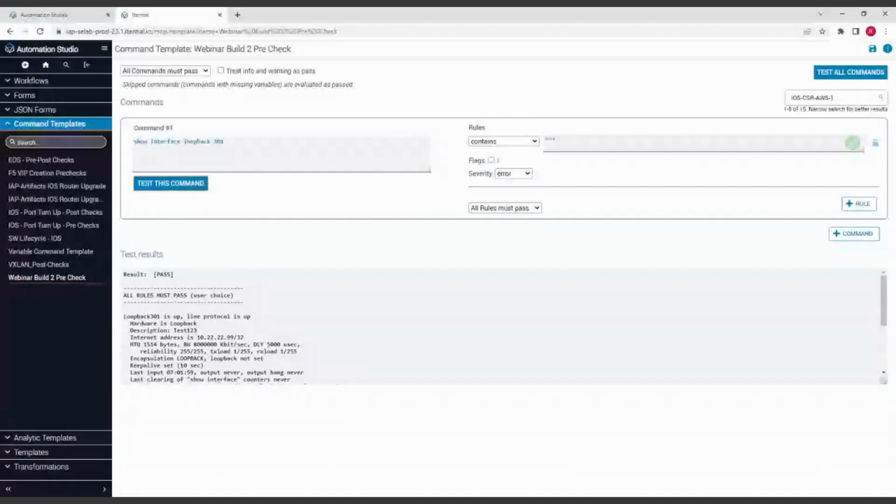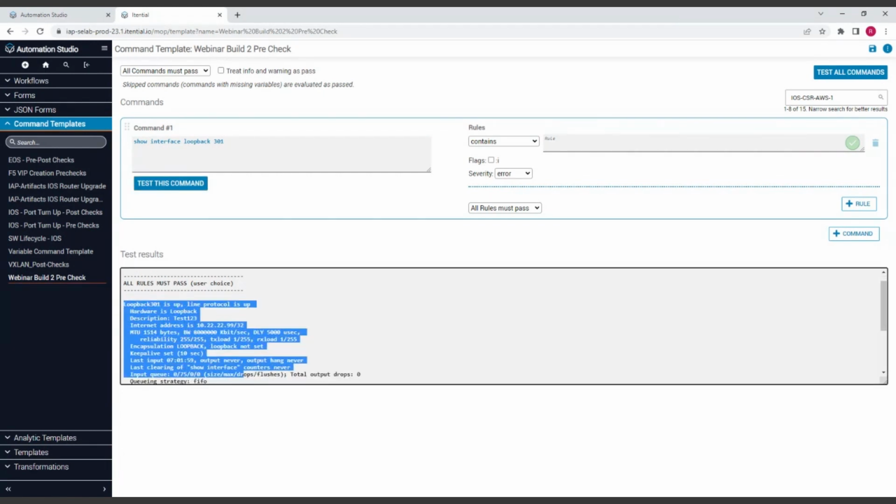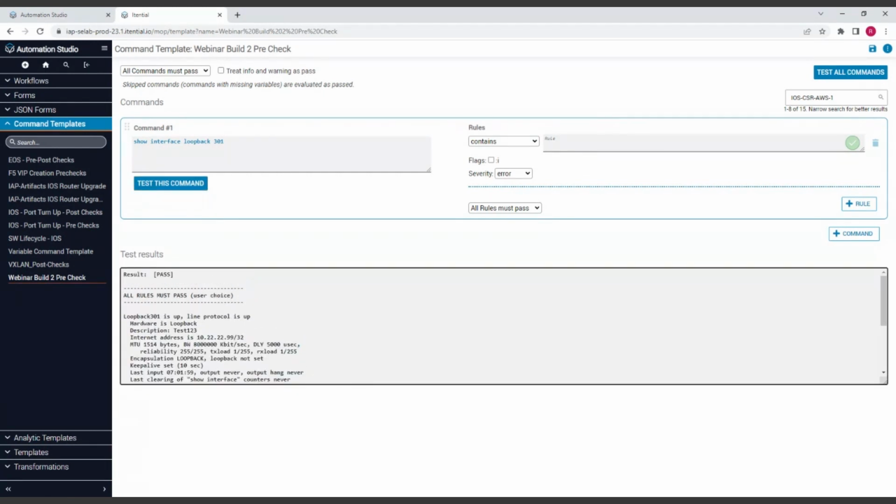And this should look very, very familiar to a lot of you, right? If I did this on the command line, this is precisely what I would get. Now, what's interesting here is this is telling me that the interface is up. So if I was assuming that this should be a net new interface and nothing should be on it, this would cause me some concern. Maybe, whoa, hold on. I'm expecting this interface to not be up, and clearly there's something on it because the interface is up, the protocol is up, and there's an IP address on it. So this is a perfect example of why we want to create pre-checks.